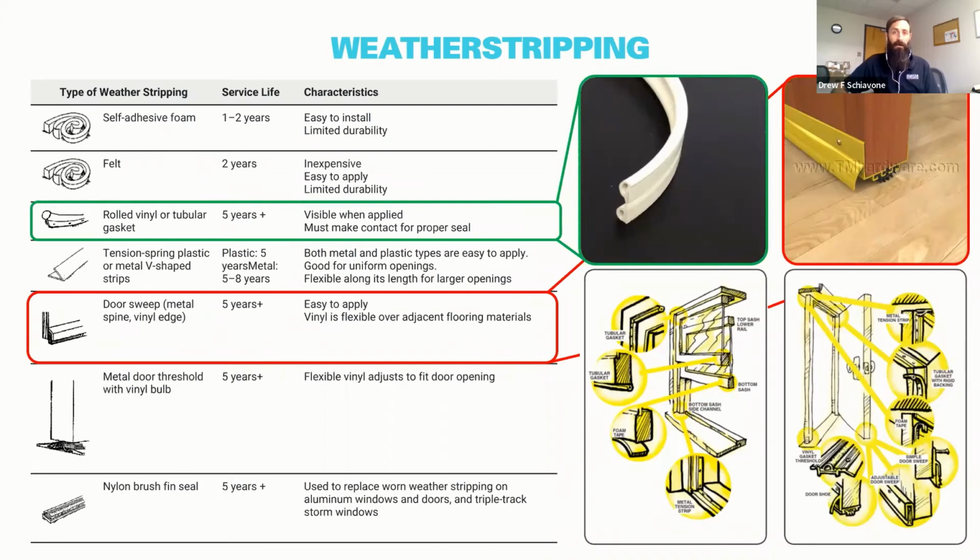Weatherstripping is the other option here for movable parts. So if you're looking at doors and windows that are moving, you're going to need some kind of a sealant, weather stripping for it. There's various foam and rubber options out there. Pictures I've shown are for a tubular rubber weather strip, and then also a door sweep that goes at the bottom of a door. So these are simple, low-cost measures that you can seal those especially larger gaps with, and you can put them all around different components of the windows and doors as well. So that's something to consider as well.